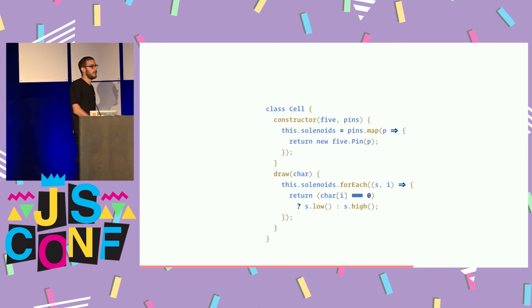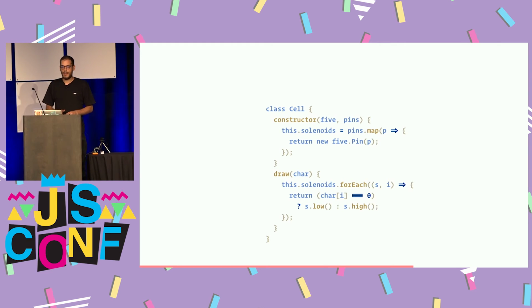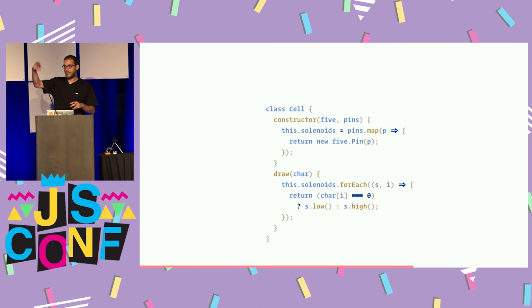Next up, we can create a really simple class. That's a cell class. In the constructor, we are using the allocated pins, so we want 6 pins from the board in order to control each solenoid. So we're using 6 pins as an argument for the constructor, along with the Johnny 5 instance. And finally, using a private method that accepts a single argument, we can loop through the array of raised and idle pins and decide if the pin is up or down.